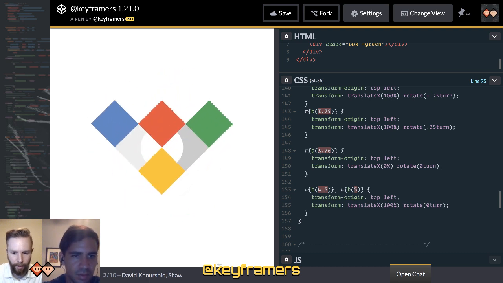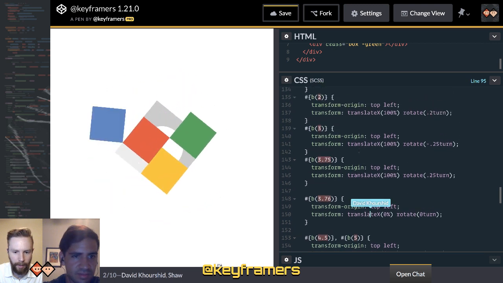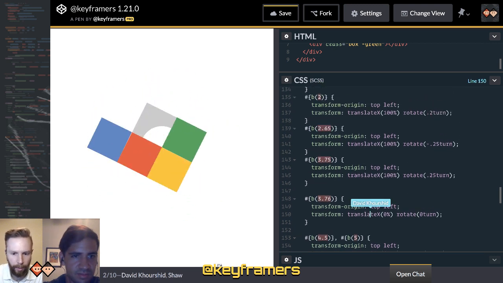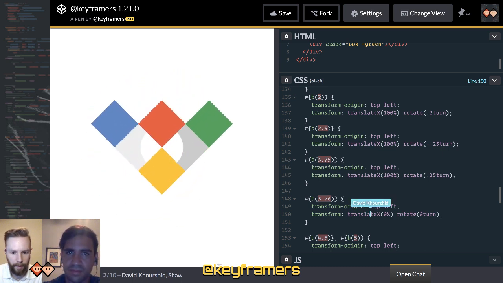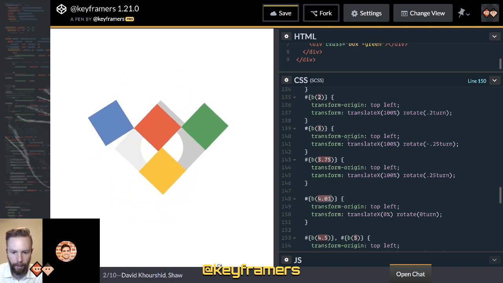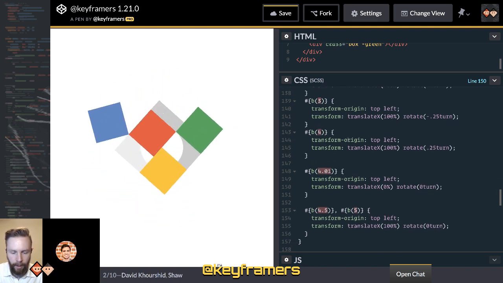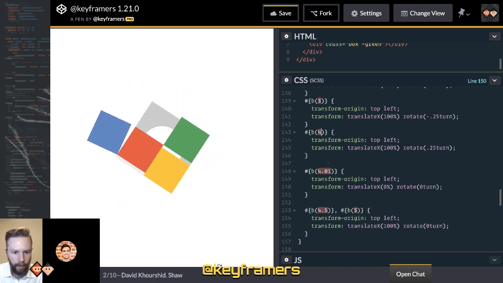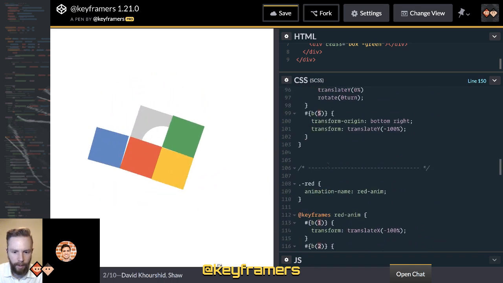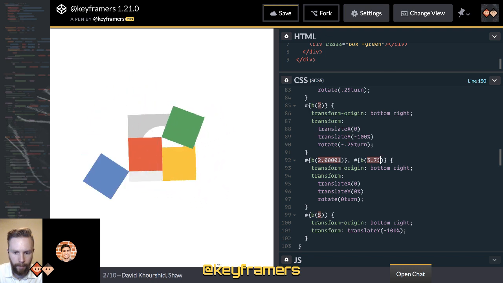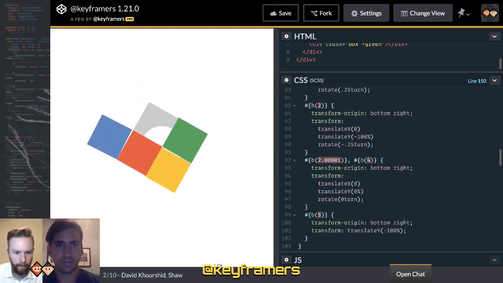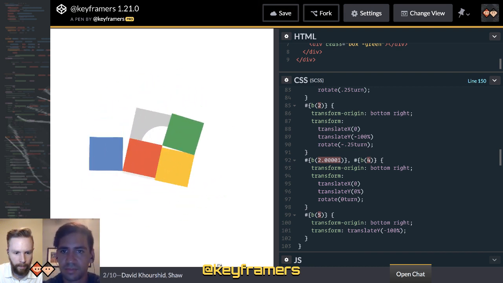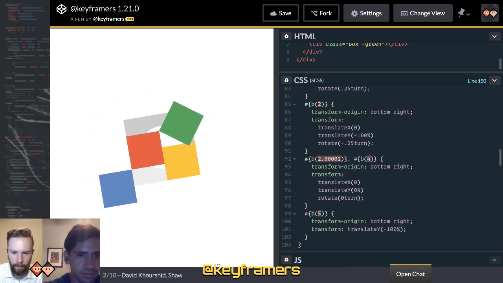Yeah, that might throw it. Why is green so much faster? Well, because green has all those other things that it's doing, so this might need to be like 2.5. Yeah, that's gonna throw the syncing off with the yellow one. Let's do that again. Hmm.